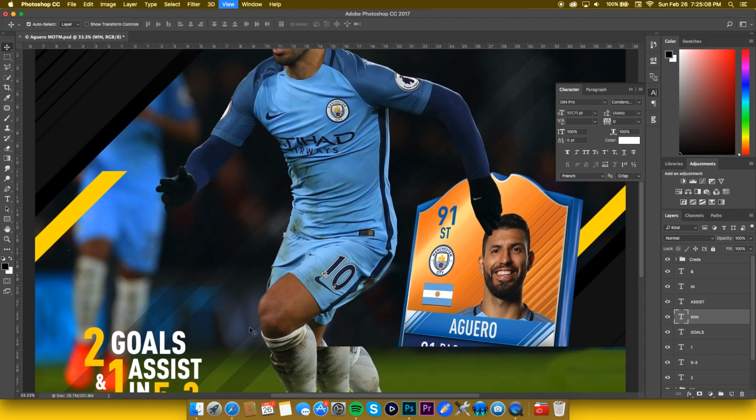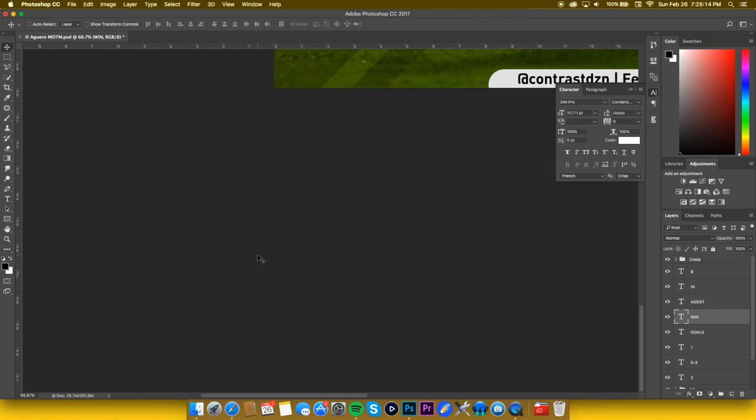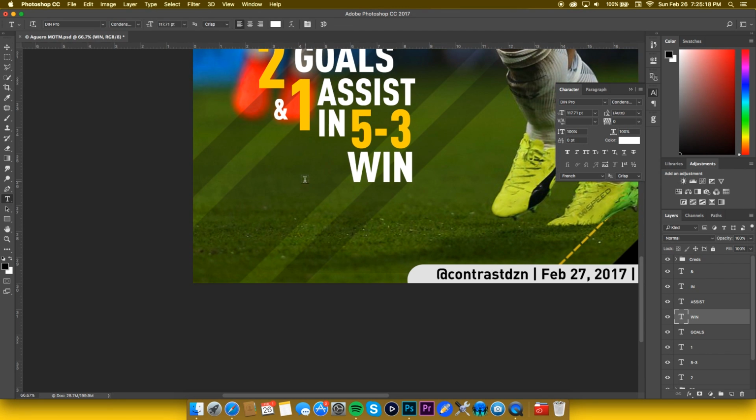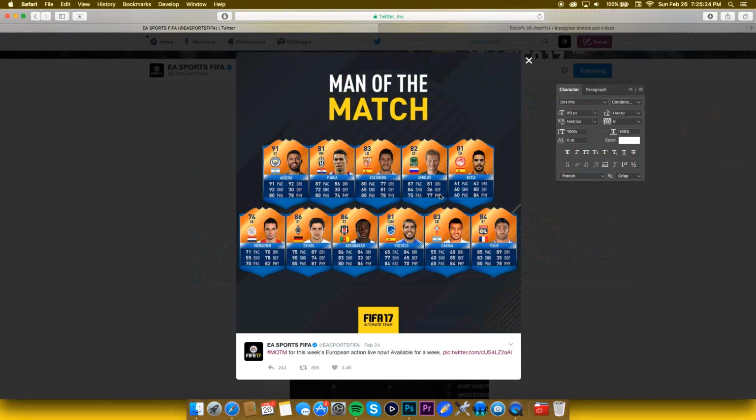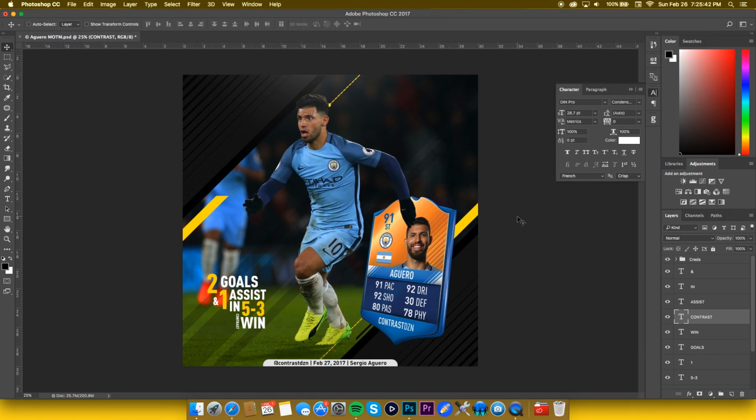What I'm gonna do is change this and do something that probably a lot of you guys know FreshFX does, and what he does is he writes his name very small and sideways. So I'm gonna write contrast, and then turn that vertical, so 90, and then move that just there, and lower the size. Perfect. So that looks actually pretty good. I really like how that looks and how it's turned out. What I'm gonna add now is just some CC, and then I'm pretty much done with the edit.